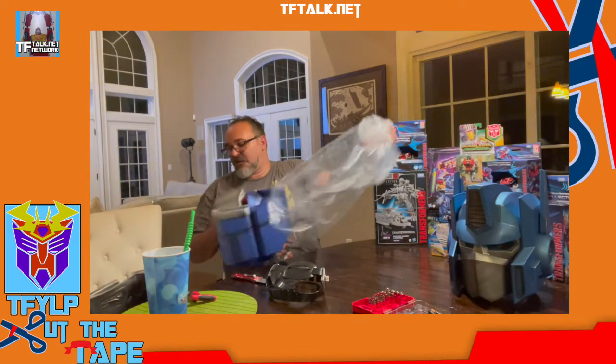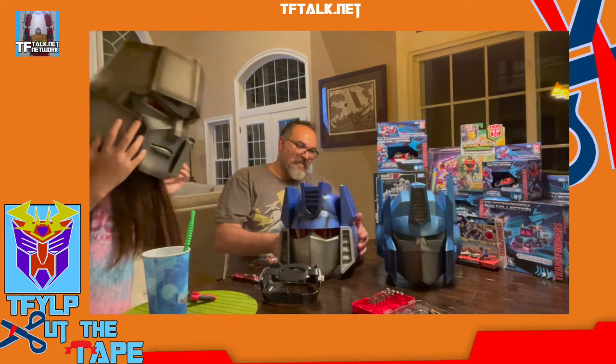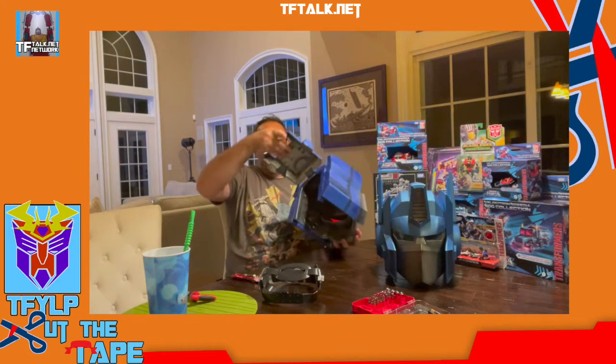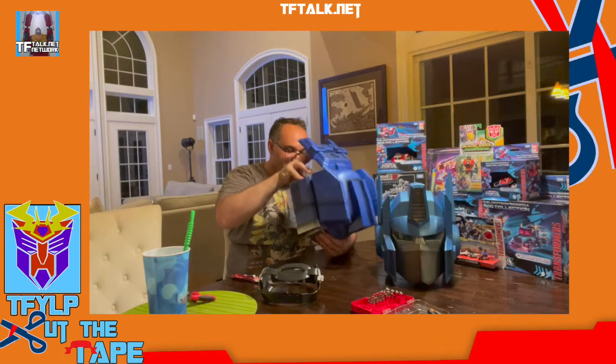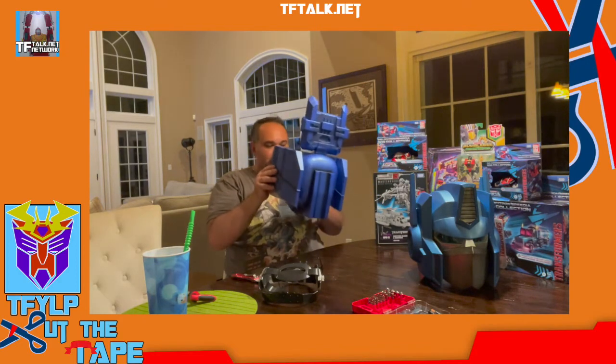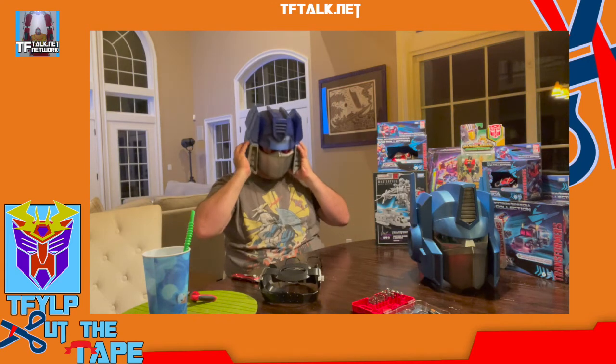Oh, here's the headgear. All right. So you can try that one on, Casey. Try that one on and walk around with it. Everything's red. All right, so Soundwave, Optimus, Megatron. Great detailing on this. This one does open up. Another beautiful Decepticon symbol on the inside of it, on the opposite side of the mouth plate. Optimus does have an Autobot symbol carved on the inside. This one looks like it might be a little better space-wise. A new Soundwave.